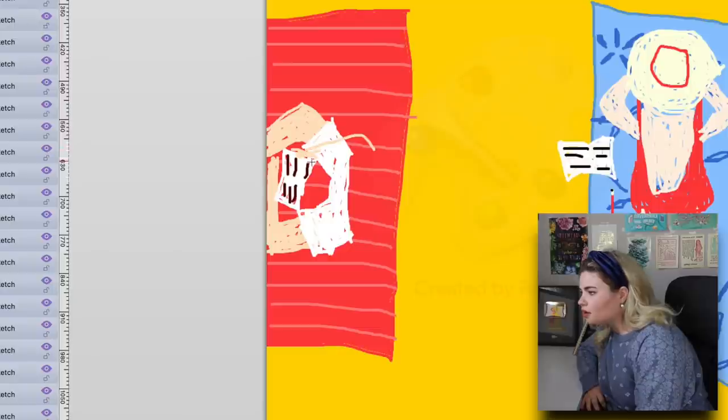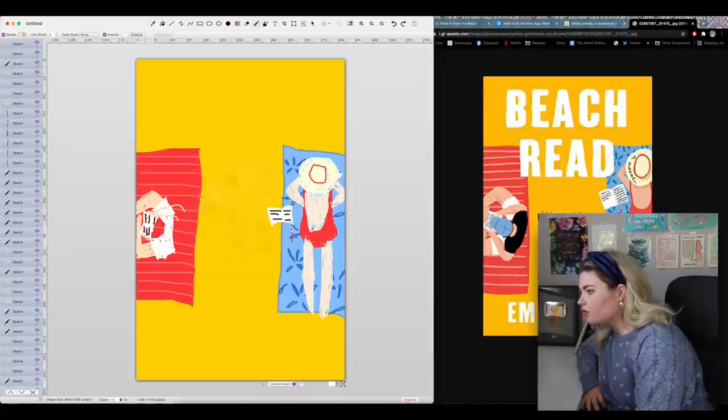And then an arm. An arm. Oh god, it's gotta go over the white or else it's the same color and you can't tell.